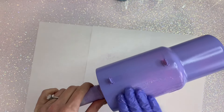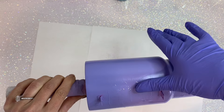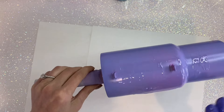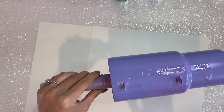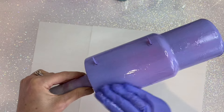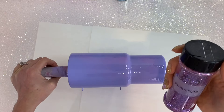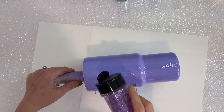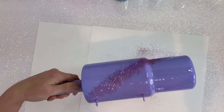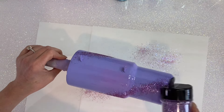We're gonna go ahead and use the epoxy method for our glittering. I find it gives you a whole lot more working time and really allows you to build up the coverage as you go with the different cuts of glitter. As always with these handled tumblers, I take my time around those plugs, being sure not to get any epoxy in that area so we have a stress-free handle application at the end. Once we get that thin layer of epoxy applied, we're going to start building our blend.